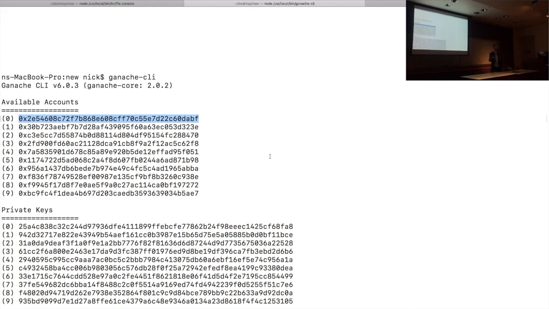And so you can take on the role of, you can't see it here, but they're actually labeled 0, 1, 2, 3, 4, 5. So the first one is 0, and that's generally the main user. You'll take on the role of 0, but you also take on the role of 1, right? And as 1, you're going to try and attack the contract that 0 has deployed.